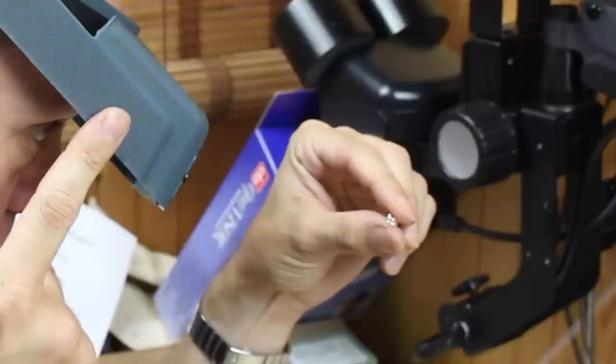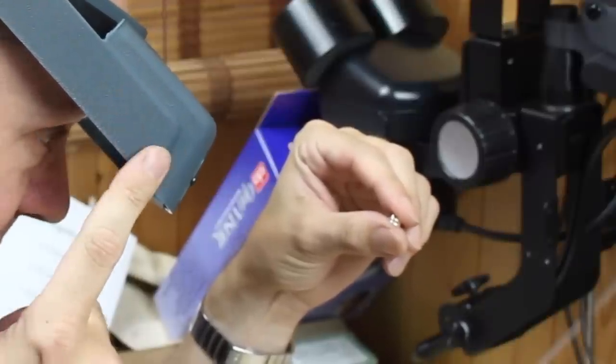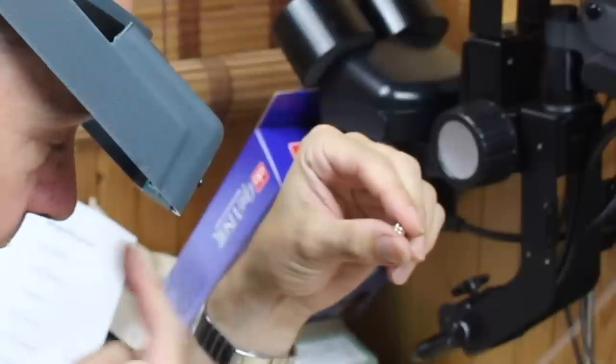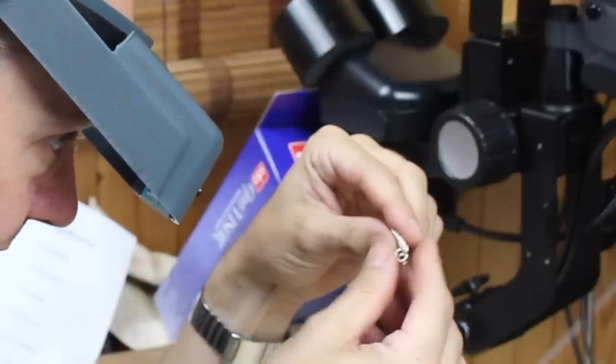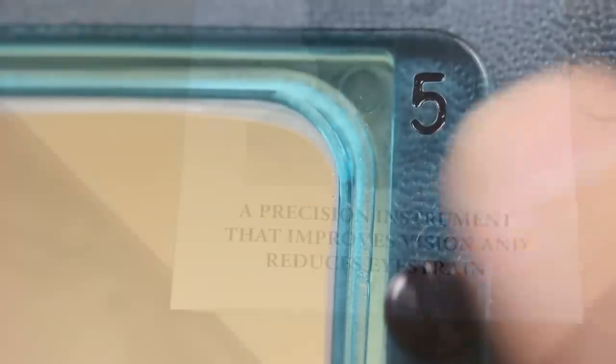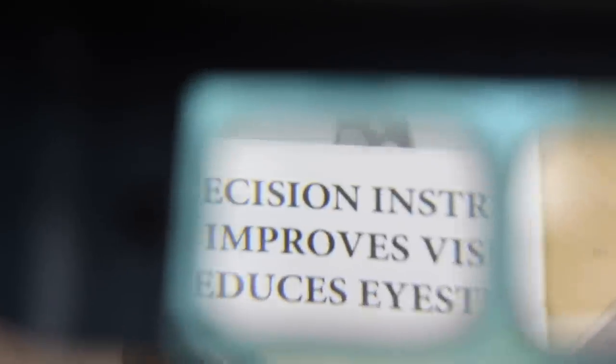The focal distance is the distance from the lens to the object you're looking at, and it's important to consider here that when you're working with power tools and things, you don't want something four inches from your face. So for most users, the best combination is the number 5, and this gives 2.5 times magnification, which is pretty good at a nice working distance of about 8 inches.